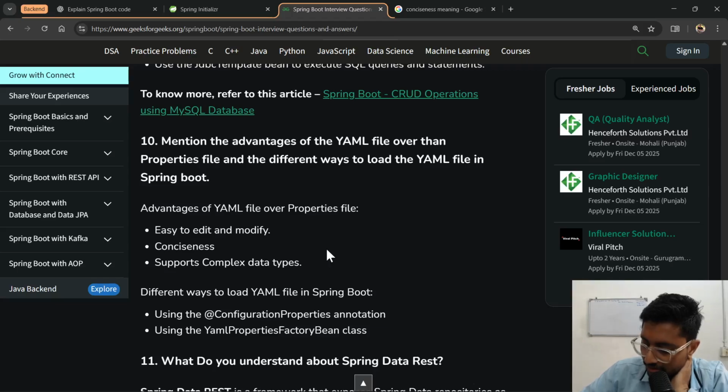First, if we write the @ConfigurationProperties annotation, then using the YamlPropertiesFactoryBean class.